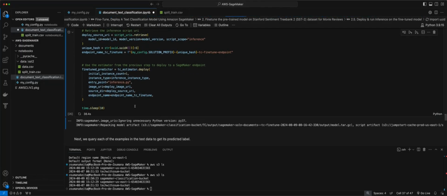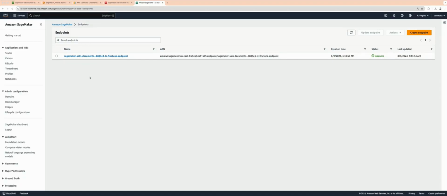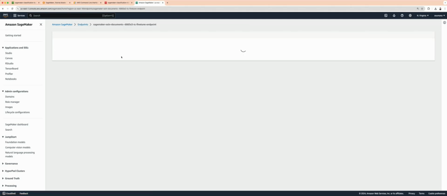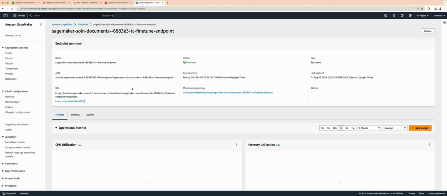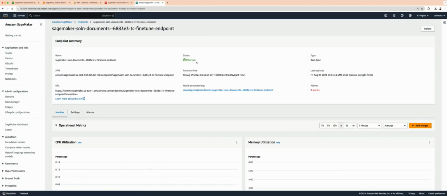It might also take a couple of minutes, mainly depending on your internet speed. Now, after 6 minutes, 36 seconds, we can see that the model has been successfully deployed into an endpoint. Here we can see that the endpoint is available and also in service. So we can also click on that endpoint. We have more details about the endpoint name, the status, which means that it's in service, real time.